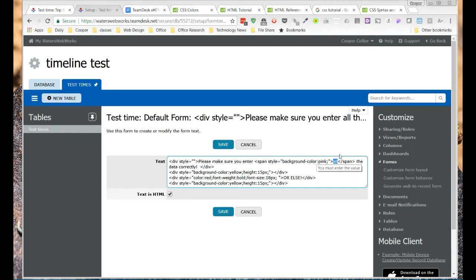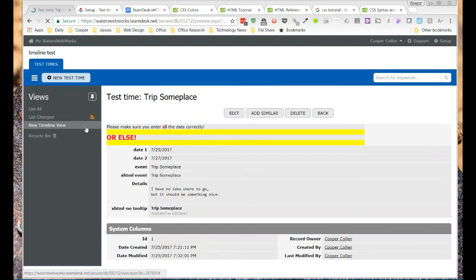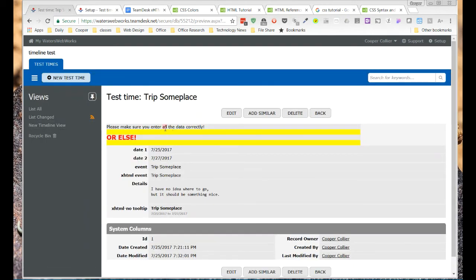So in effect, I'm going to highlight the word all. Poof. See? Now they know all the data right there.